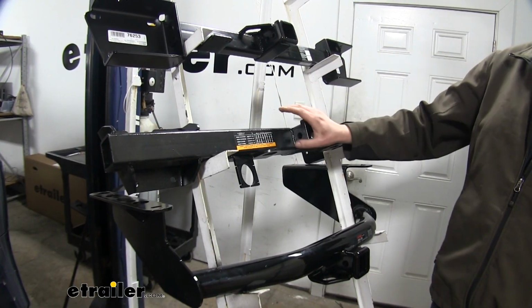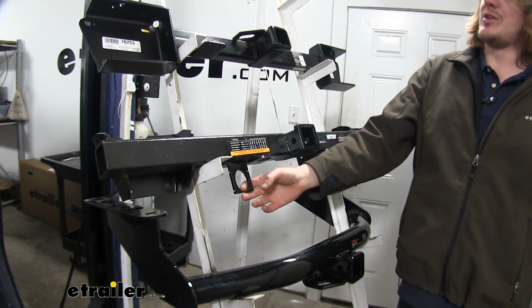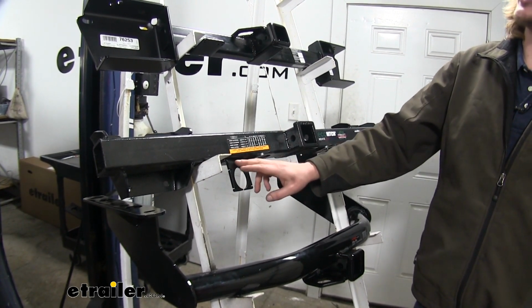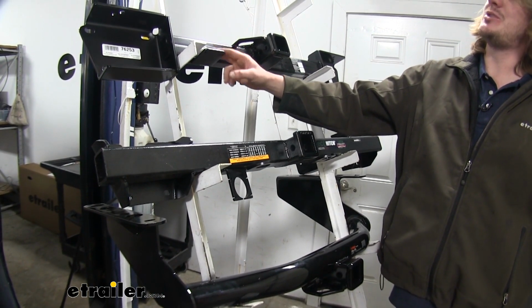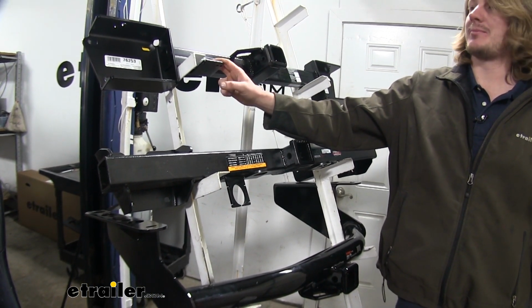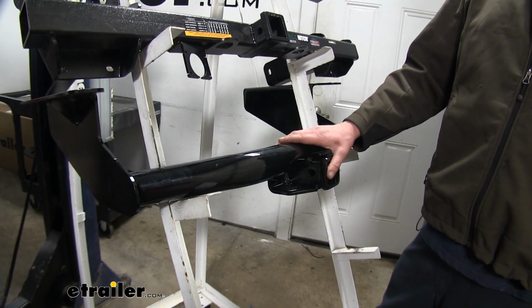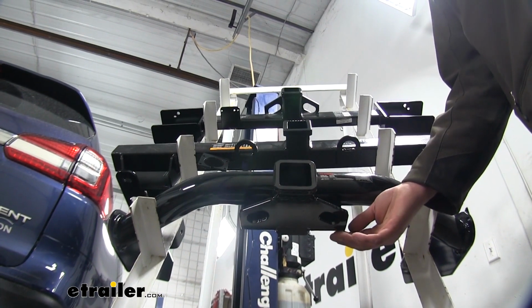The two hitches that are going to be hidden behind the bumper are going to have brackets on them for mounting your wiring. The one on our ecohitch here is really designed for a 7-pole connector, where the one on our Draw-Tite here is a little bit more universal. You do need to provide an additional bracket to work with this one, but it gives a great mounting point to hook it up. And while our Curt down here has no brackets or place to put anything for your wiring.